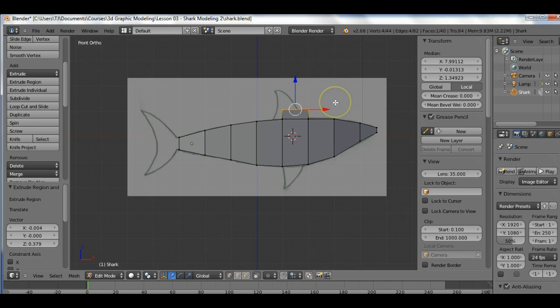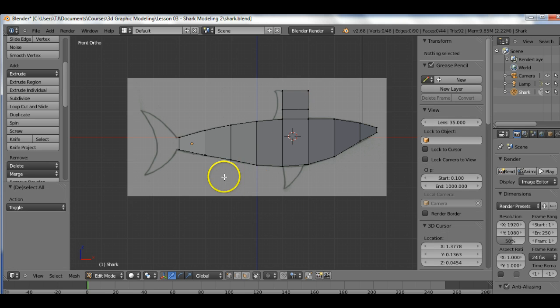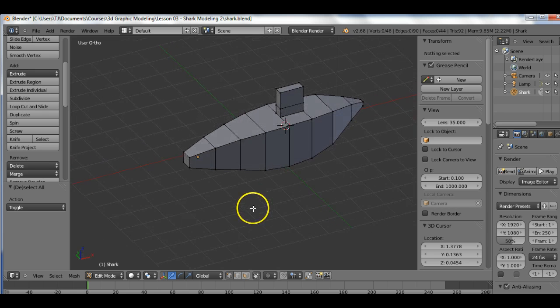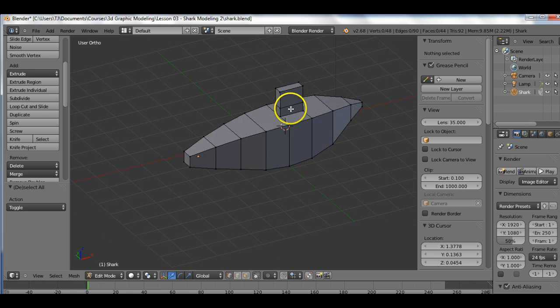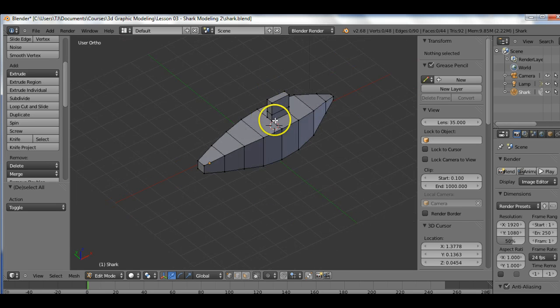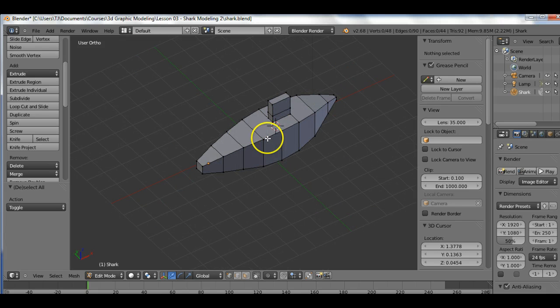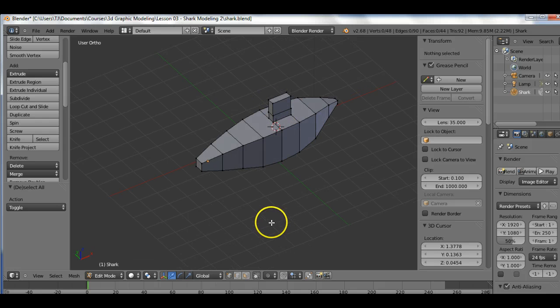And then hit E to extrude again. There we go. We can extrude up to the top. And I'll tab out of there. I'll just show you, if you rotate out, this gives us a nice piece that you're going to work with. The next steps are to manipulate it and make it more fin-like, but that's what gets it to not take up the whole width of the shark.